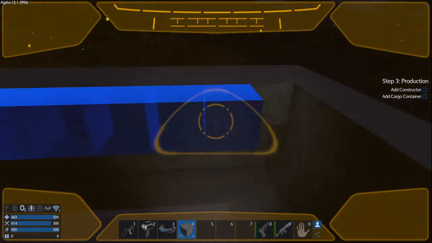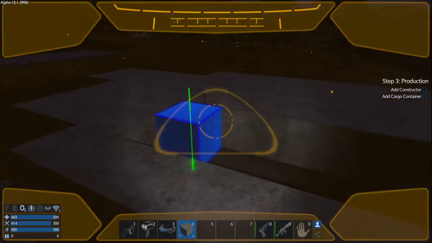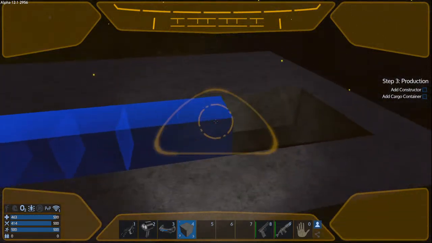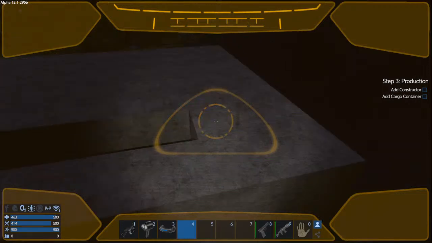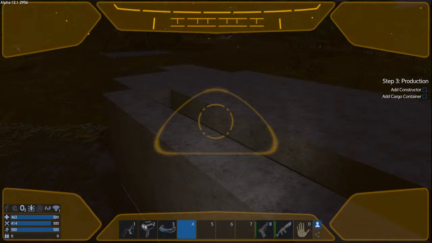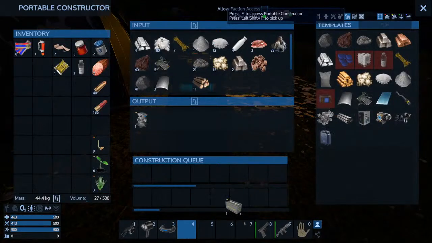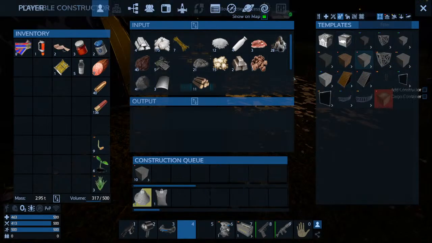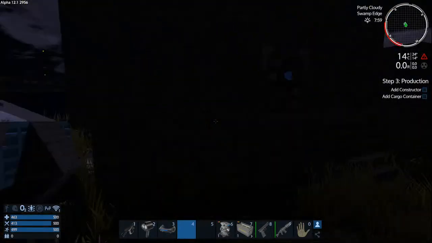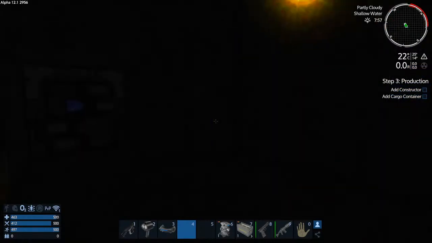Let's see if we have enough blocks to finish this off. I don't think I do. Nope. We need a few more, and then we're done. I'm actually gonna go inside. We need some lights, apparently. Yeah, we're definitely gonna need some lights.